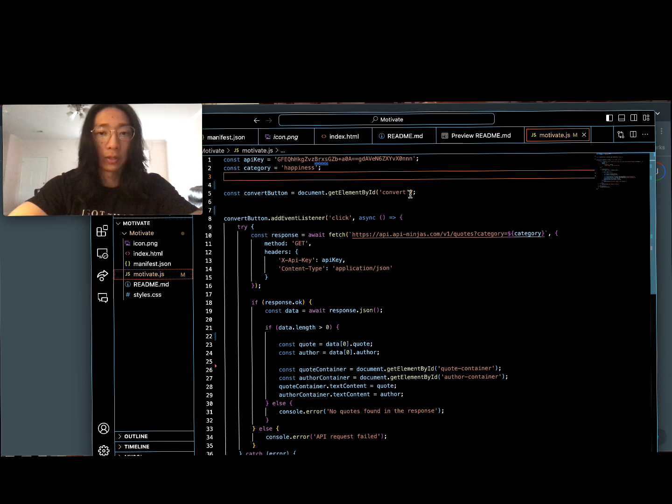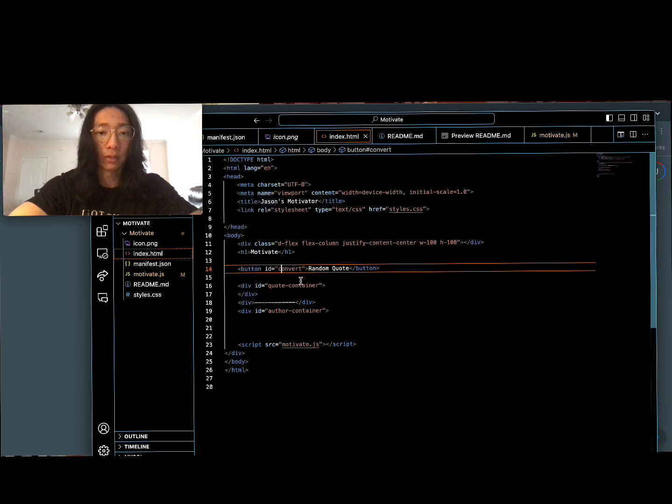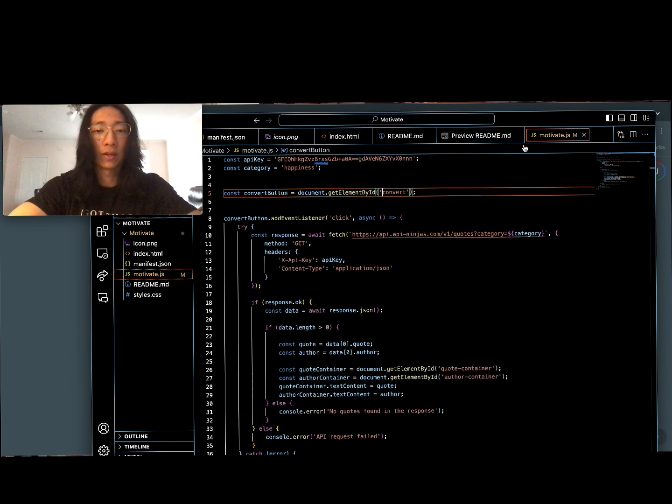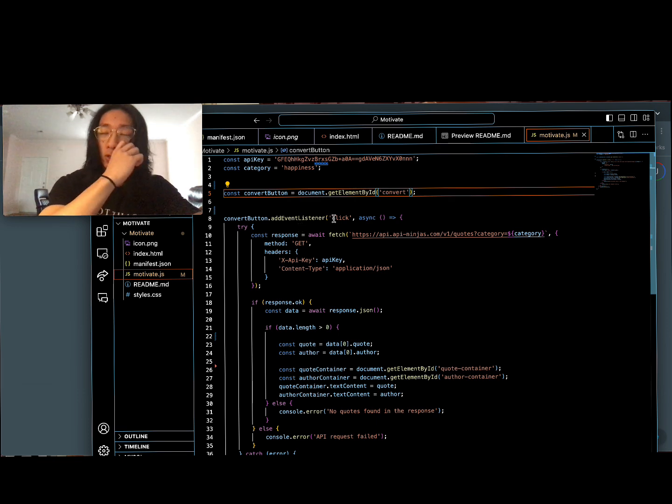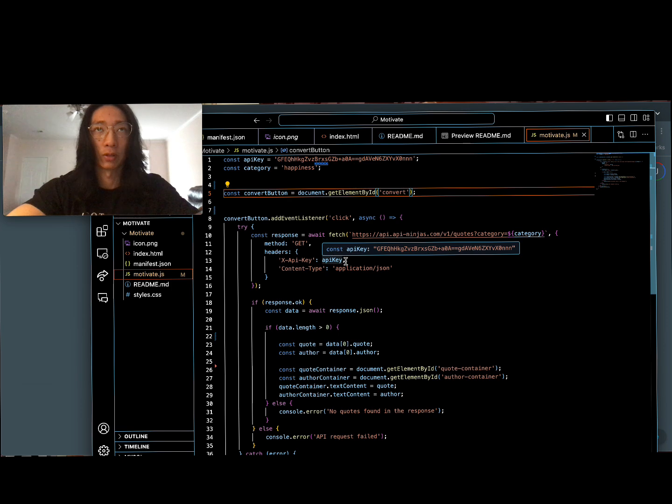Without further ado, here's the element that we are referencing from the HTML. I can show you it again over here. And it's basically a variable within our JavaScript file that is actually an event listener that listens for a click. And then it has an asynchronous operation, meaning it can happen any time in the code. It can run in the background without having to wait for another function to finish.